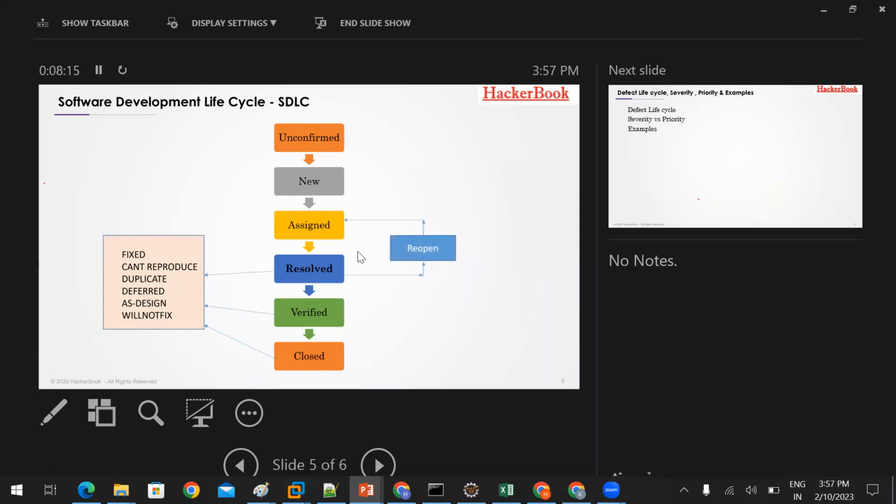If it is not fixed, I am testing it and I still find that issue. What should I do? Should I close that defect? The developer said login is taking only 10 seconds now, that he made the change and it is not taking 4 minutes anymore. Again, I am testing that application and I found that it took 3 minutes. So do you close that defect or not? Close or open?